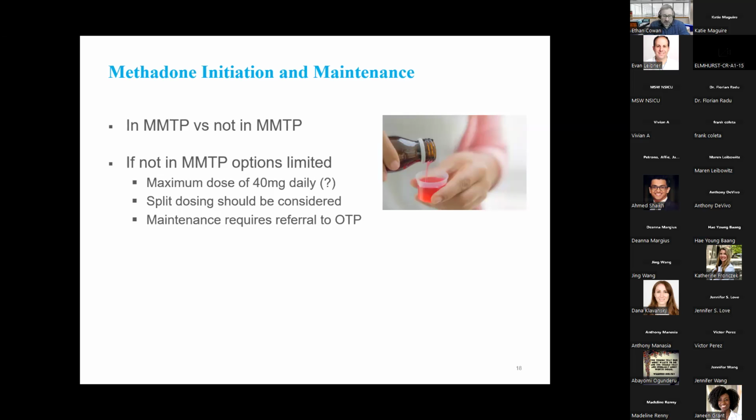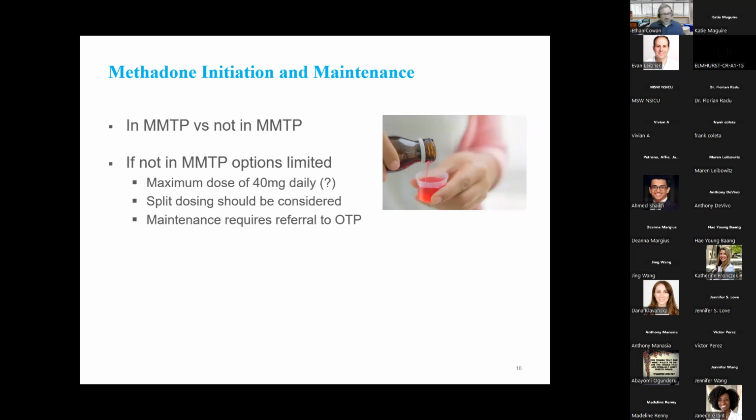You're fortunate enough in New York that methadone is pretty easily accessible, but in most parts of the country, it's incredibly challenging to get into an outpatient treatment program, an OTP, that provides methadone. So it's an option, and it's a perfectly good option for a place like New York, but it may be less of a good option if you're working in some place like Iowa or Idaho that doesn't really have access to OTPs.